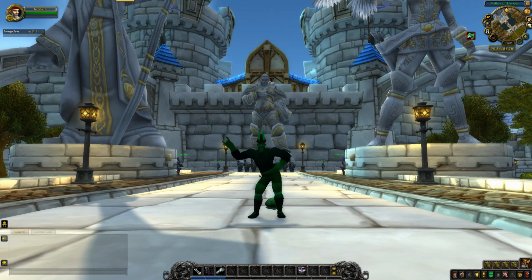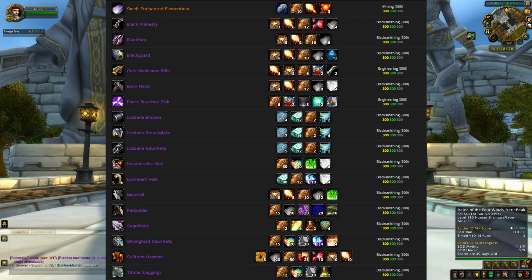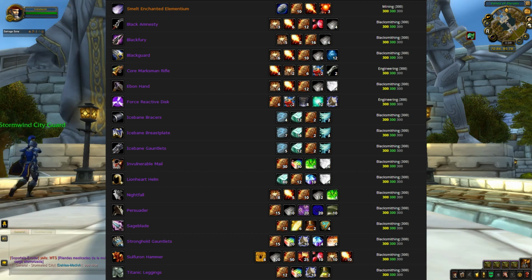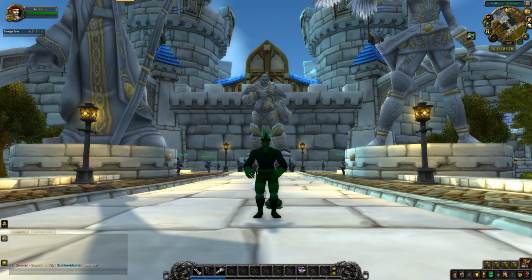So we have Black Amnesty, Blackguard, Core Marksman Rifle, Ebon Hand, Force Reactive Disc, Lionheart Helm, Nightfall, Persuader, Sageblade, Stronghold Gauntlets, Titanic Leggings, Annihilator, Arcanite Champion, Cloak of the Warding, which I'm going to come back to, and Corruption. Those are just a couple of them, and there are many more.